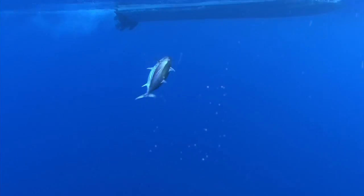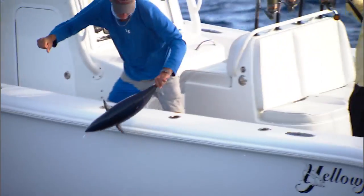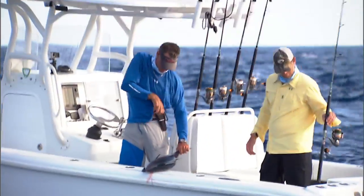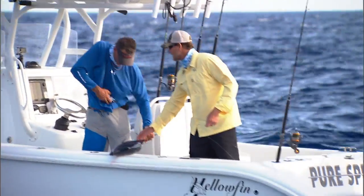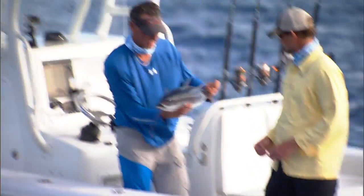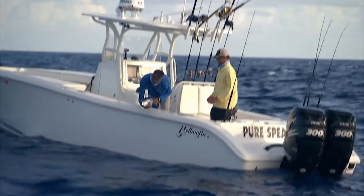That's a big skipjack tuna. I don't feel like making any tuna salad. What about you? Got him? Bring him over here. Come on, baby. Where were you a little while ago? All right, let's get back up front. Get those blackfins. Boy, I love how thick they are in the back end there. Fat Albert. Those colors. Look at this sun going down. All right, we're running out of time. Let's go do another drift.